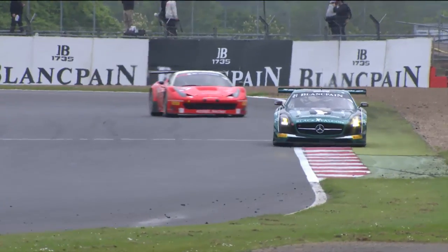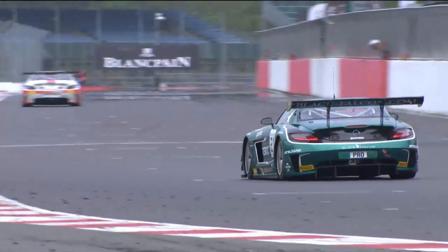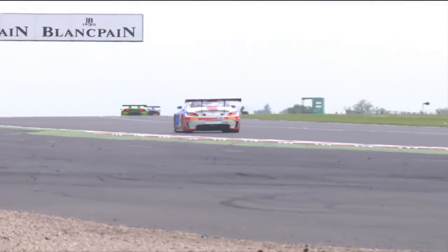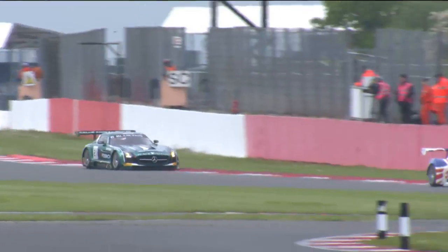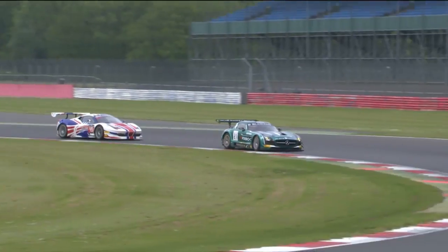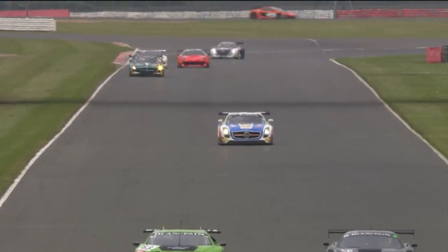I sometimes wonder, if you're a bronze driver and you're relatively new to Blancpain, whether having such a strong championship is almost, not a deterrent, but you must spend so much time having to be conscious of getting out of the way of the quick cars that maybe some of the enjoyment actually disappears. I think there's a balance in that, but ultimately if you wish to compete in an event of this stature, this quality, then you have to accept that, as much as the drivers, what I would call the young charging professional drivers. They were just seeing an example of that, of one of the Ferraris wandering around in the middle of the racetrack, not knowing whether the Mercedes was going to go one side or the other. But there's responsibilities on everybody's side.